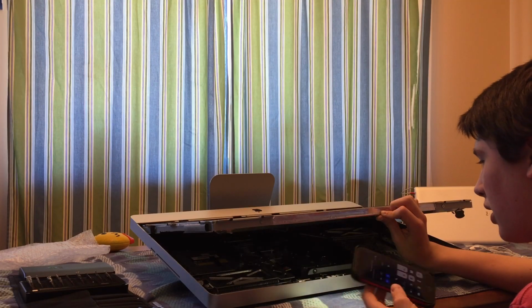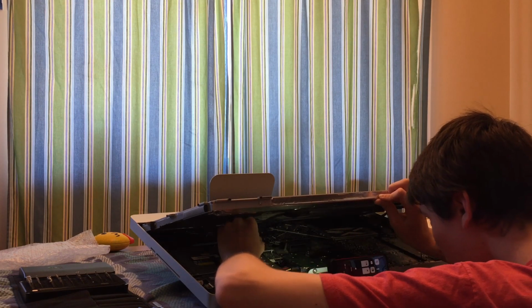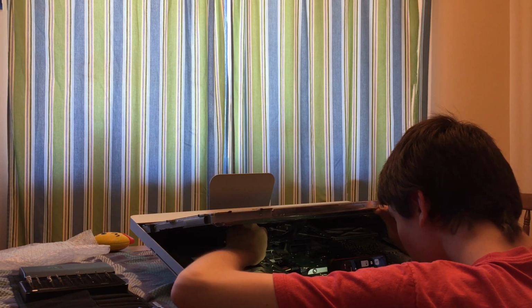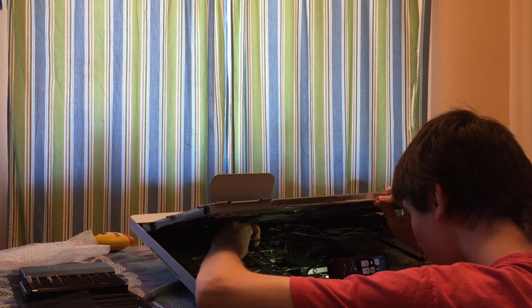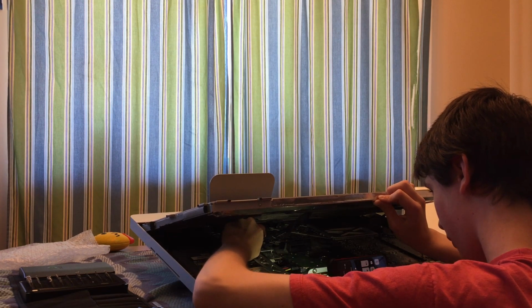In case this wasn't clear before, everything you do should be done with the utmost care and attention to detail, because if not, you have the risk of lots of things happening, the worst of which could be death, so be very careful.